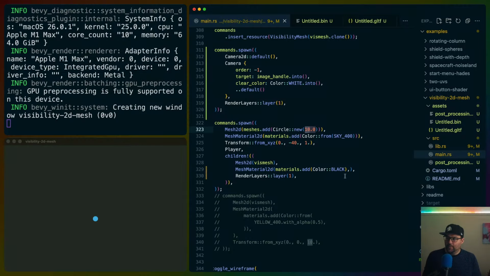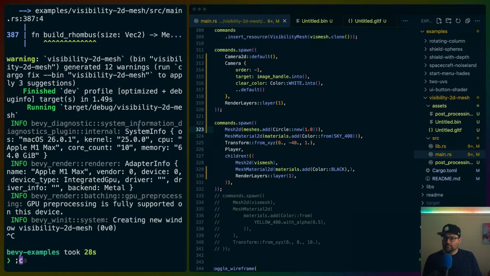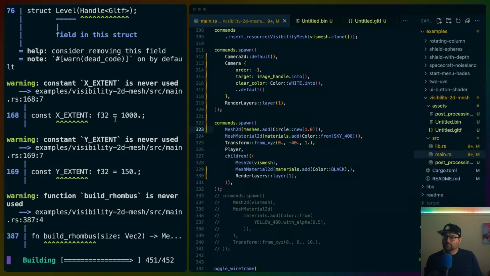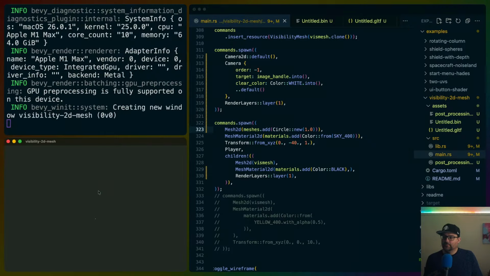So when we do this, we would have to set our circle to like 1 pixel or something, which is kind of awkward. So now everything's super tiny.